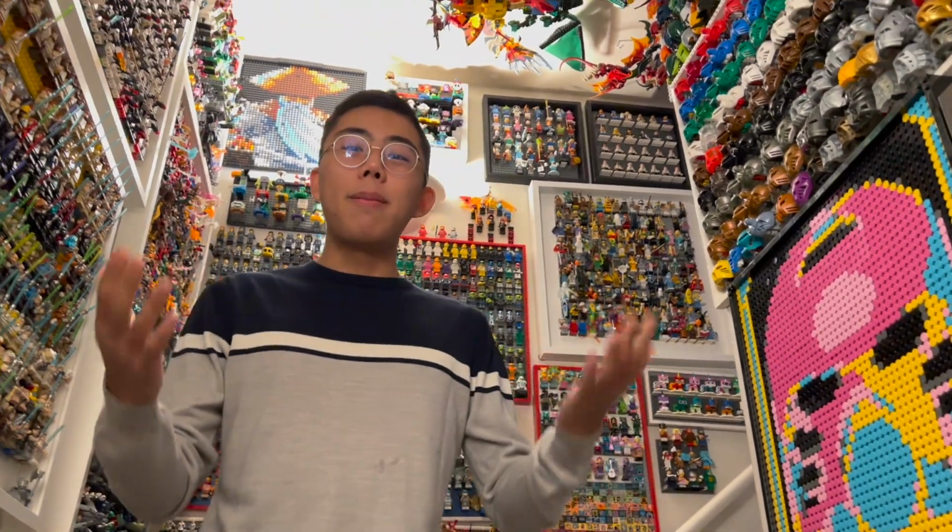And lastly, the Hulkbuster. While it definitely doesn't feel very fresh compared to some of the recent stuff, it is easily one of the best minifigure scale versions of it they've ever done, and those new minifigs included in the set are quite good. So overall, a pretty strong showing for the first 4 sets revealed for Marvel 2023. Obviously, there's gotta be more. I'm sure they're not gonna just do 4 sets, so we'll have to wait and see what other stuff we're going to get. But as of right now, that sums up our list.